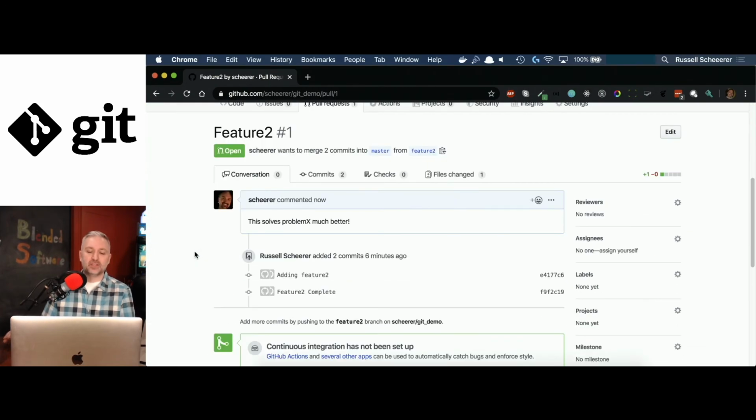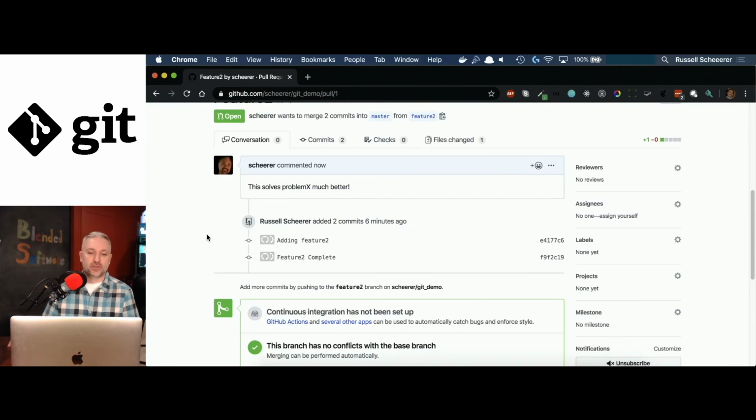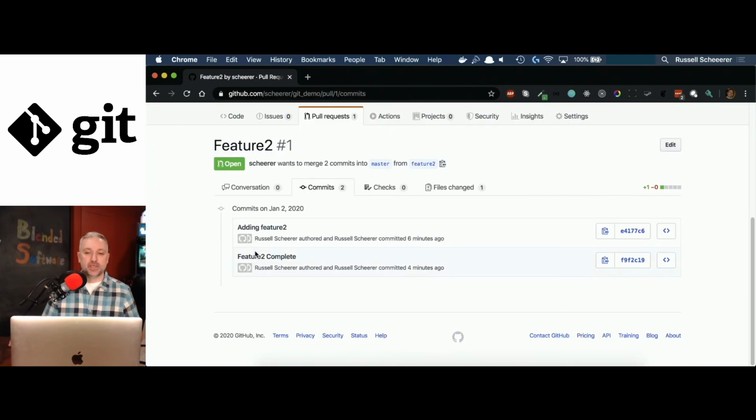And at this point, nothing's really changed as far as Git is concerned, as far as branches and merging. It's all exactly the same as it was. It's just now we have requested that somebody merge this feature in. What this looks like is going to be different by product, but it's an ability for somebody to look at the changes, make comments, and approve or reject it before it's actually merged into the main line. This is the opportunity to get feedback and to make corrections before you force that change onto everybody and everything.